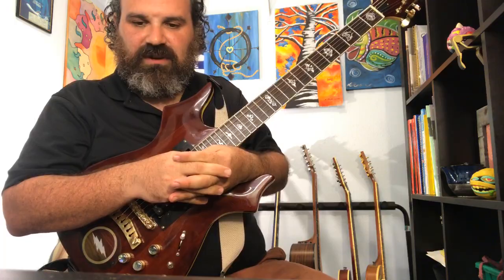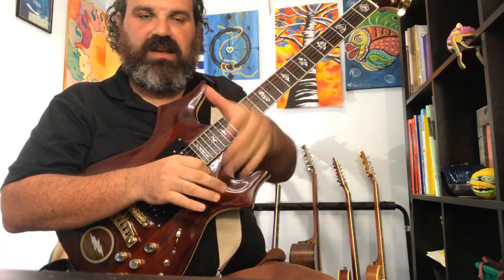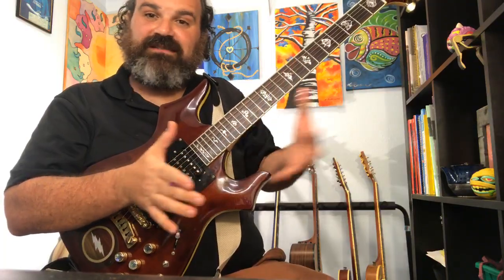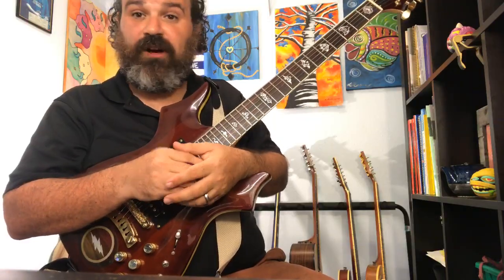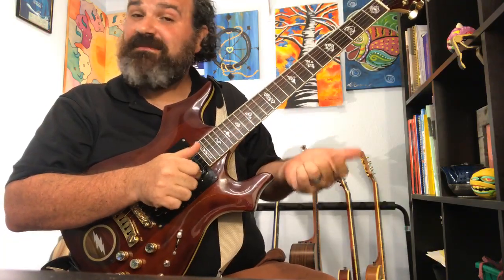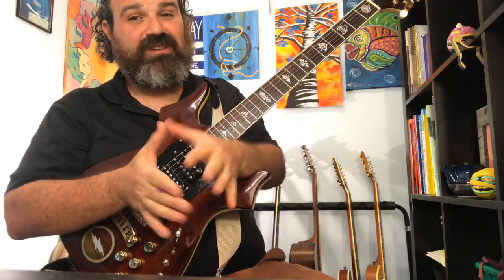And if you're wondering what key that is — D. The key of D major, the five is an A. So D, G, and A. And that five chord when played is a seventh. So what that means is, we have this A7 jam, it's in the key of D, and we should be using a D major scale to help guide this along. Now, a D major scale is the same exact thing as an A Mixolydian — it's just a D major scale starting on number five.